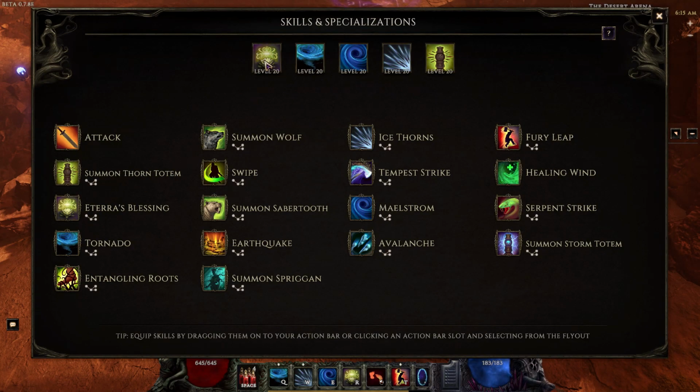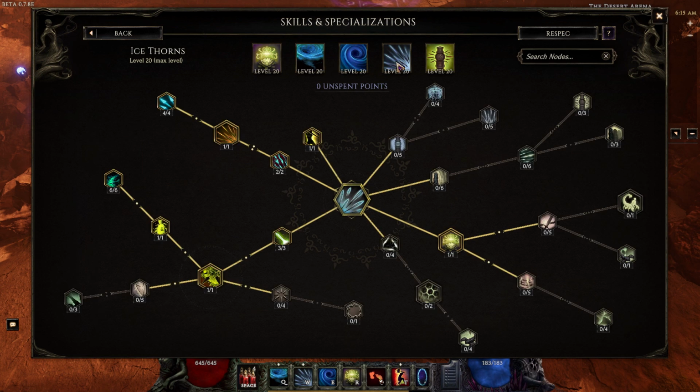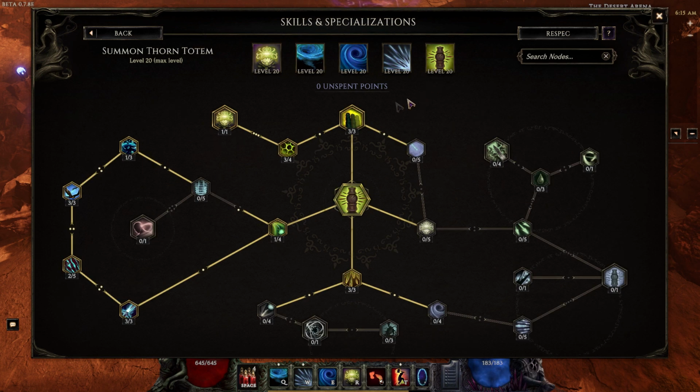Alright, let's go ahead and get into the skills. For skills, we're going to be running Eterra's Blessing, Tornado, Maelstrom, Ice Thorns, and Summon Thorn Totem.